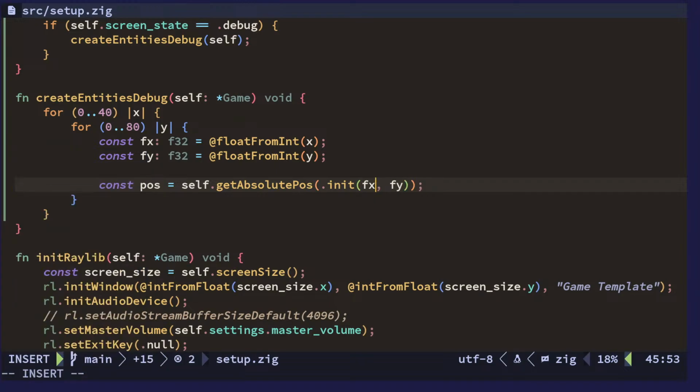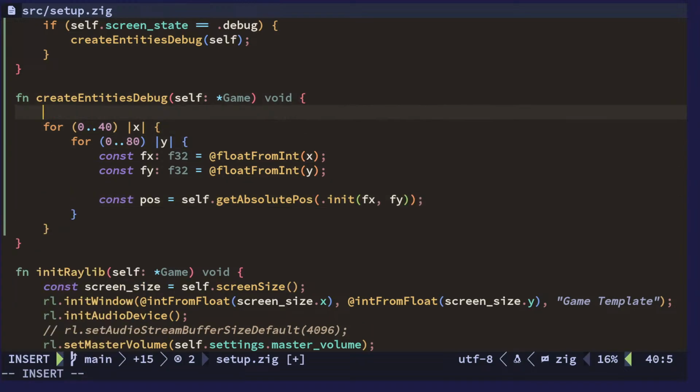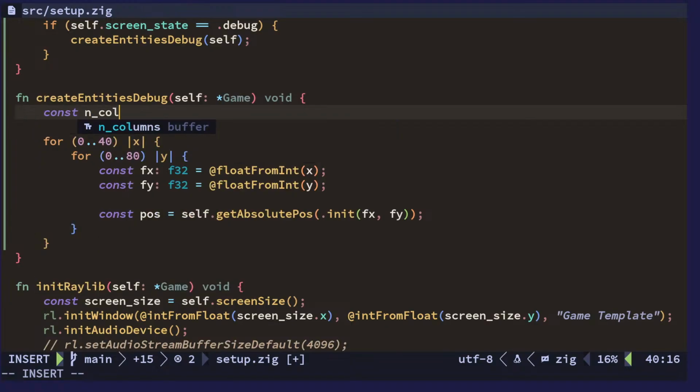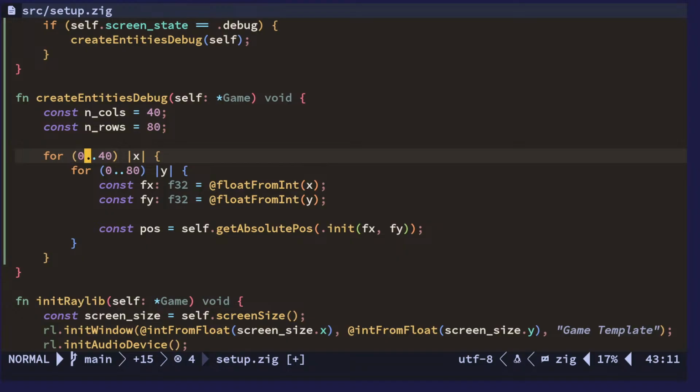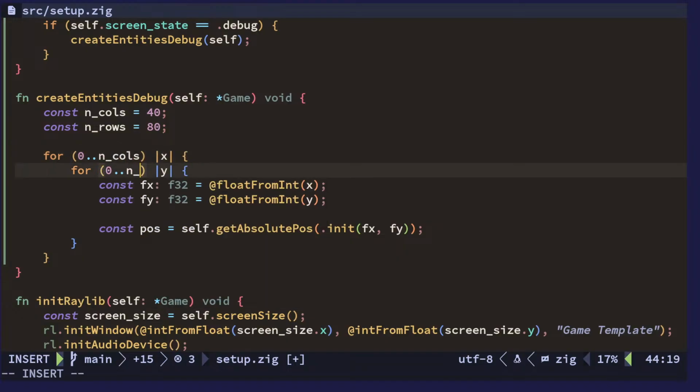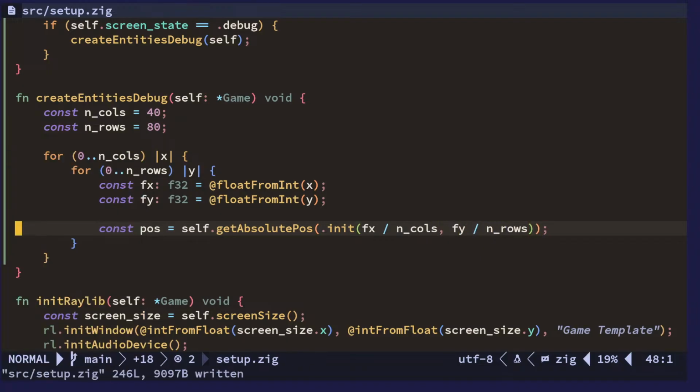However, these are gonna be divided by columns and rows. Okay, and now we should have a position that is good to use.